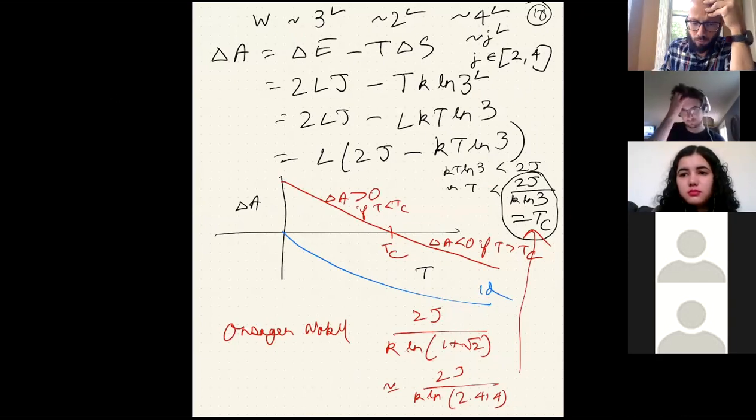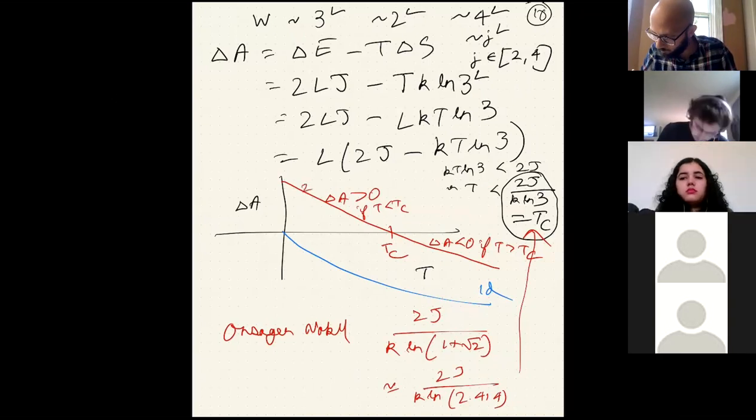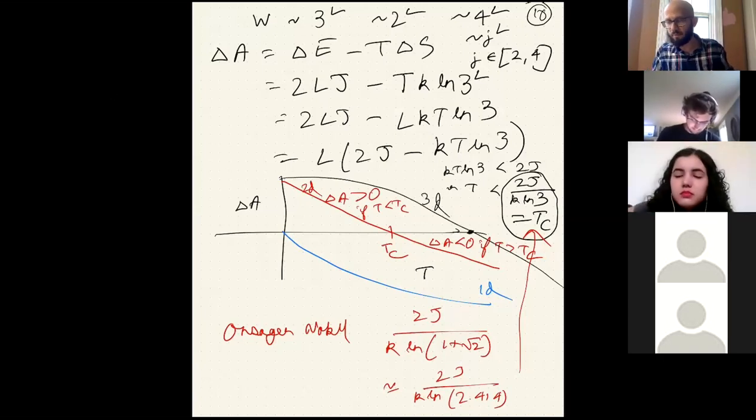So this Peierls droplet argument can be applied in 3D also. And you can kind of see why it would lead to even higher critical temperature in 3D, because the cost of the wall would become even more, right? So this over here is 2D, and in 3D, it would start to look something like this. The cost to create the wall stays positive for an even higher temperature, because the energy term starts to dominate more and more.